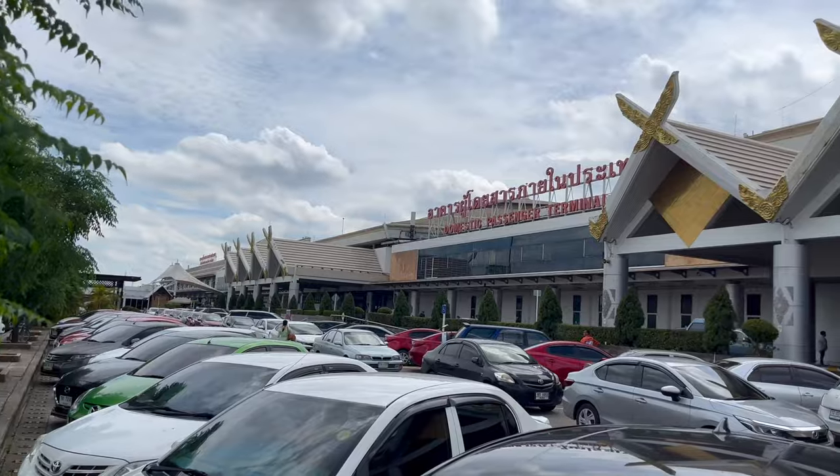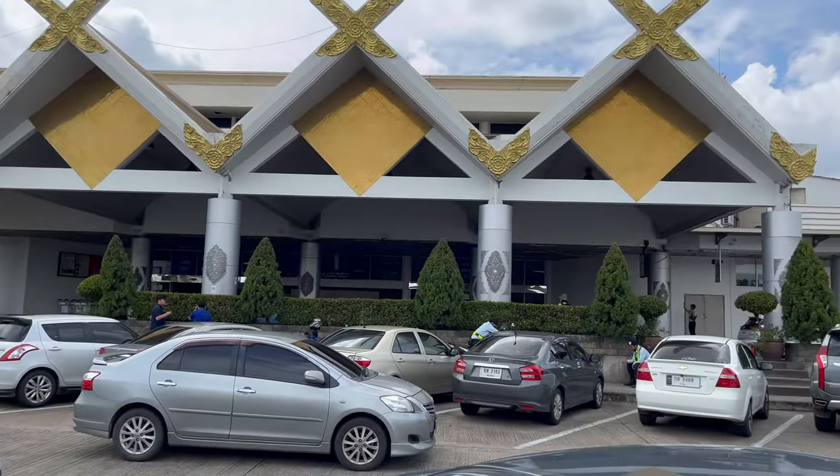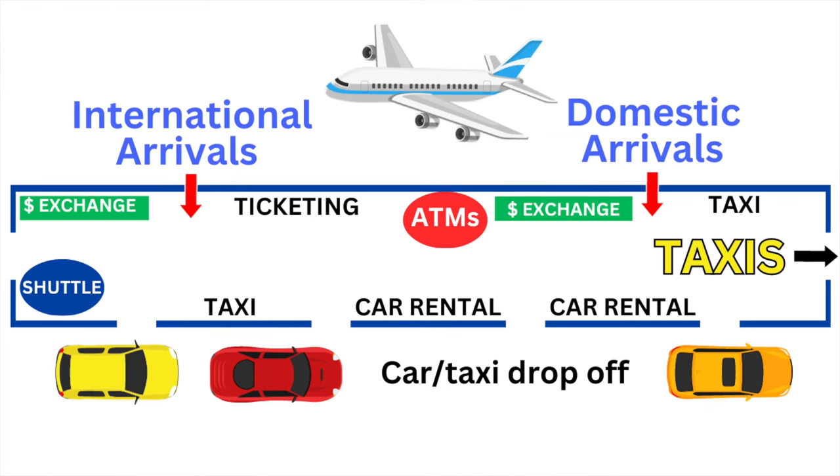The terminal here is super easy to navigate — it's basically one very long hallway, about four football fields long, a continuous straight shot all on one floor. There is a second floor but it's just gates for departure. Everything you do when you land here you'll end up exactly where I am now. I'll give you a little diagram I made — it's not exactly to scale, but it'll show you where the international terminal is at one end, domestic at the other, and in the middle all your ticket agents and various services.